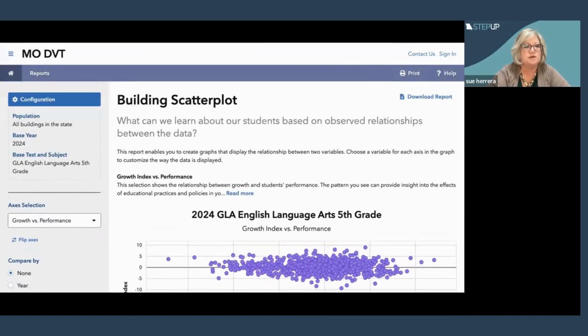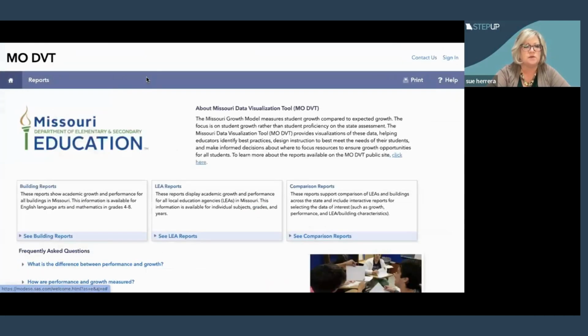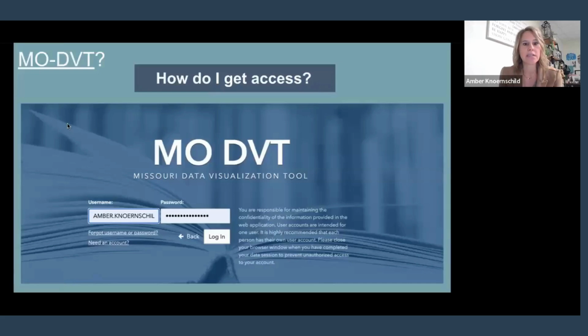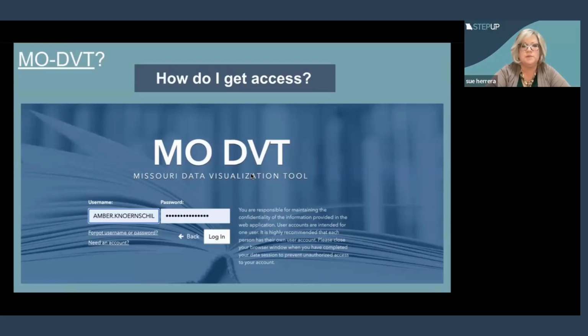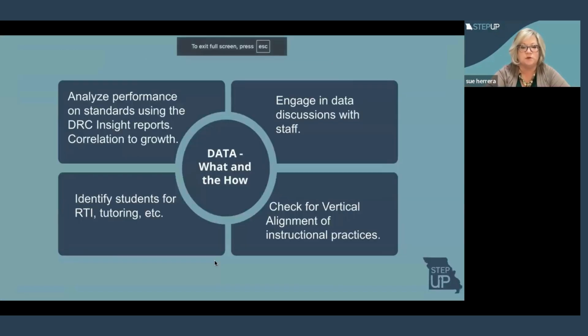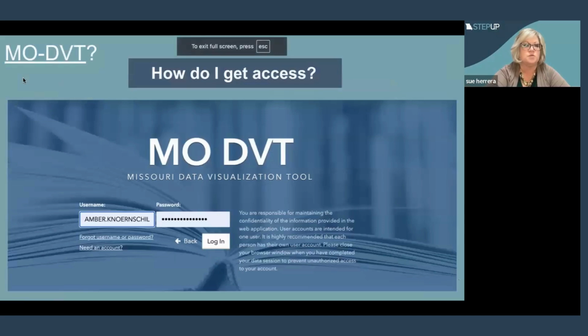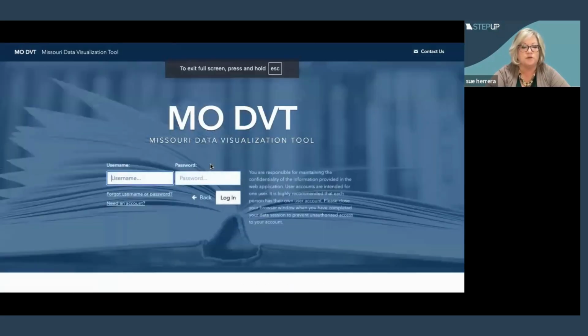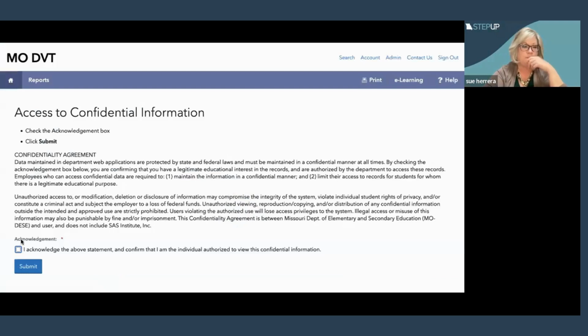Amber, is there anything else in here we wanted to show? I think we wanted to go maybe back to. Oh, you were gonna go back and log in as me so they could see that first screen. Okay, let me just show you some of the tools that they have to help you, because I do think that when we get in here, sometimes it's really difficult to understand every single report that they're giving you. So let me log in.